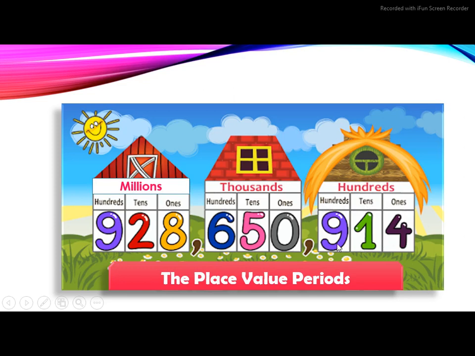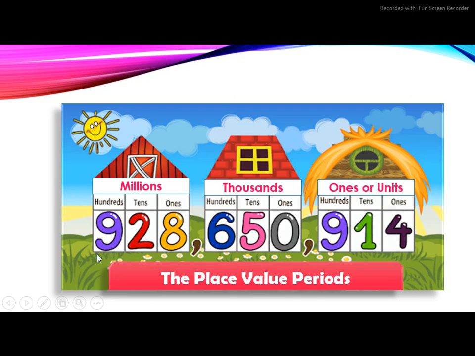When we are reading larger numbers, we use comma to separate large numbers into smaller pieces, which we call periods. Each period has no more than 3 numbers in it. Comma makes large numbers easy to read. When we read numbers, we start from left to right. Let's try reading the number in the picture.